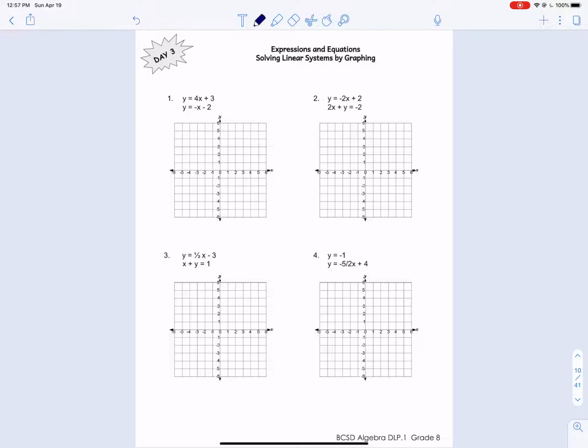When we graph equations, we really would like it to be in the form y equals mx plus b. It makes it easier. And just looking down, number 1 looks good. Number 2, that second equation doesn't look like what we would want. Number 3, same thing with the second equation. And then number 4 looks good. I'm actually going to do number 3, so that will help you with number 2 as well.